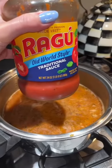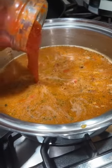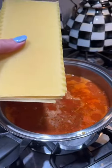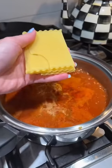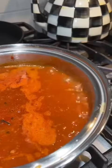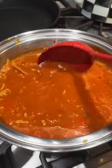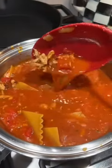Next, add some pasta sauce and again, measure with your heart. You can use any noodles, but since it's technically lasagna soup, I'm going to use lasagna noodles. Don't feel bad if you have to improvise — this does not have to be perfect. You can just break these up however you wish. Let that come to a boil to get the noodles cooked. I'm just checking mine as I go, because I don't know about timing on any of this — it's my first time, so bear with me.